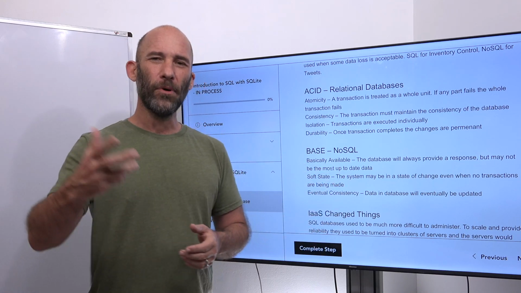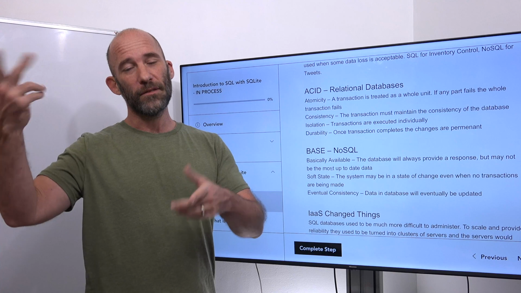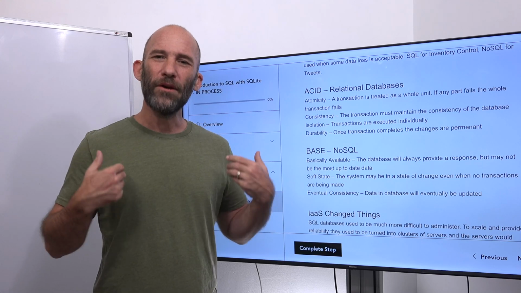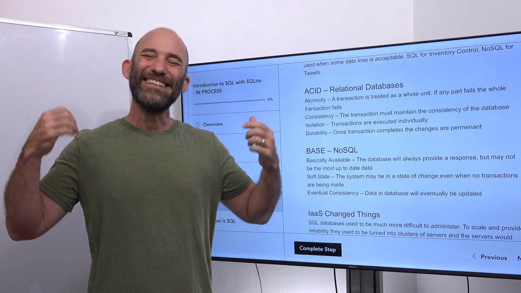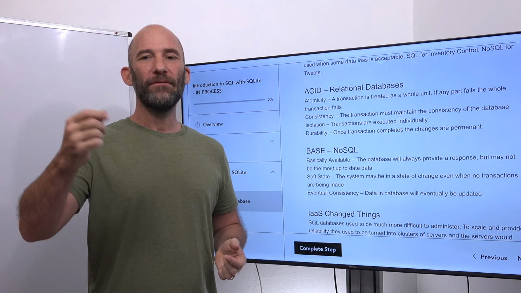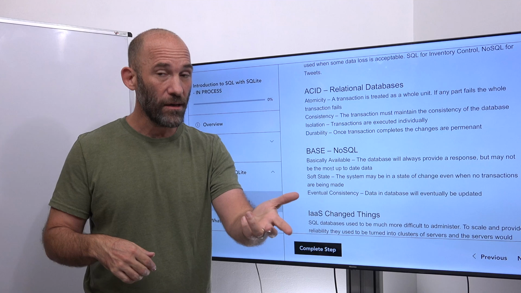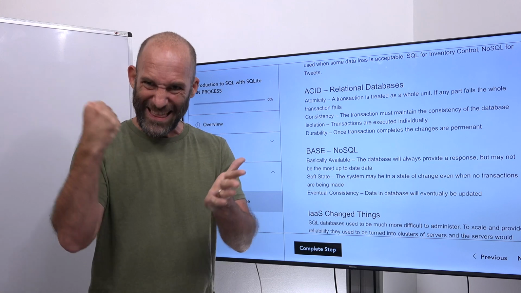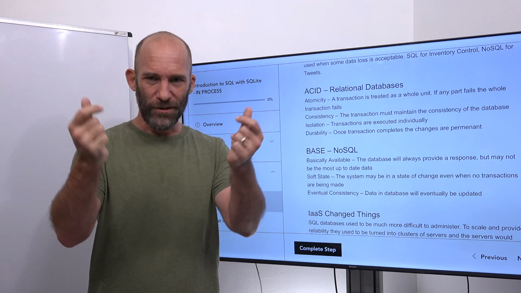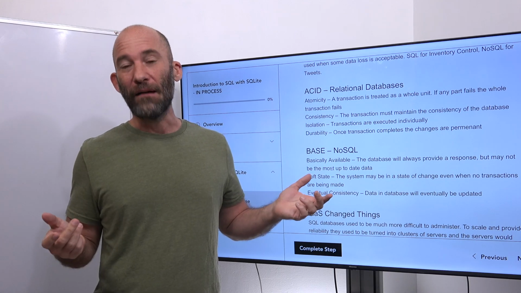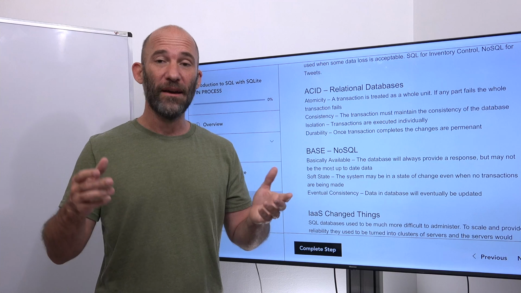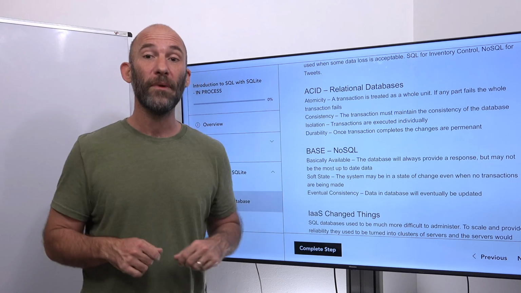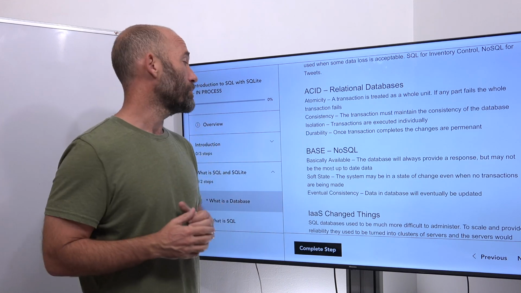But again, think about this. If you're just pulling in tweets, so let's say you go to Twitter and you're just pulling in all the tweets from the people that you follow, you want a response, right? You want the database to respond with information, but it doesn't have to be the most up to date. If somebody put out a tweet like 2 seconds ago and you refresh your page now, is it incredibly vital that you get that updated tweet, right? As soon as you refresh? Probably not, right? Again, for scalability concerns and that type of thing, you'll get the tweet when you get the tweet. And that's basically what we're talking about when we talk about basically available. You will get a response from the database, but it might not be completely up to date.